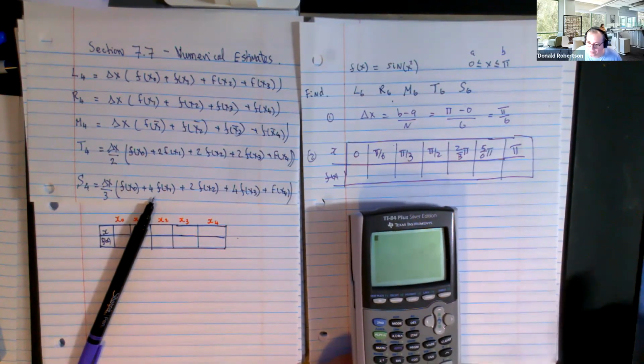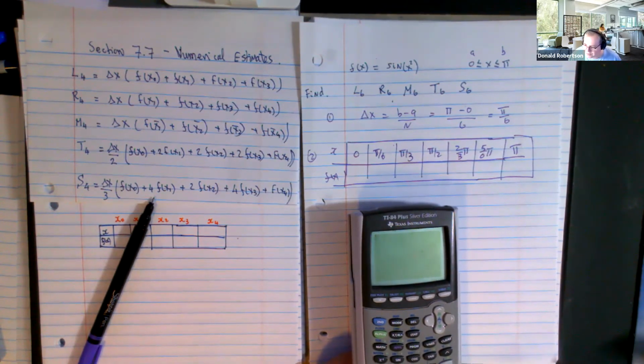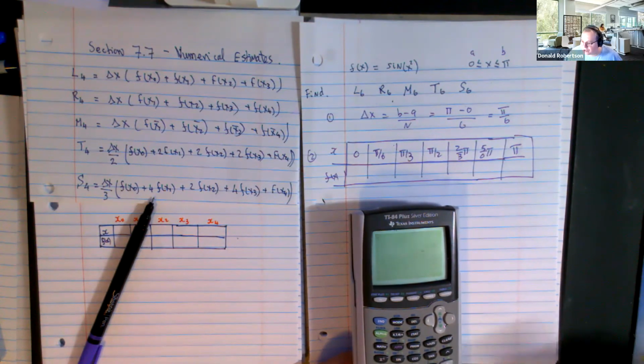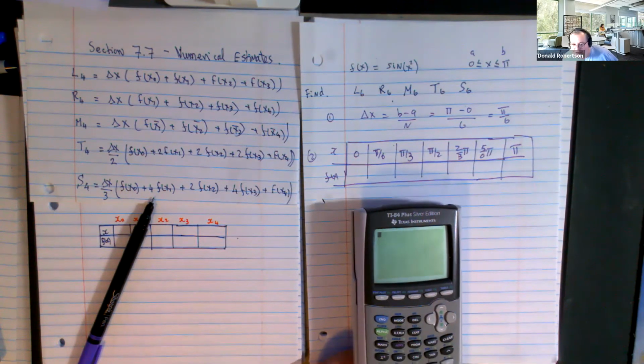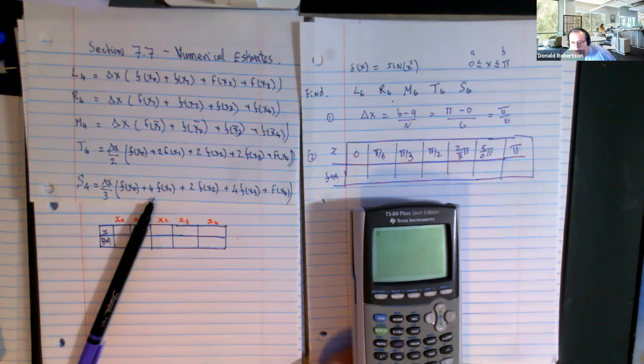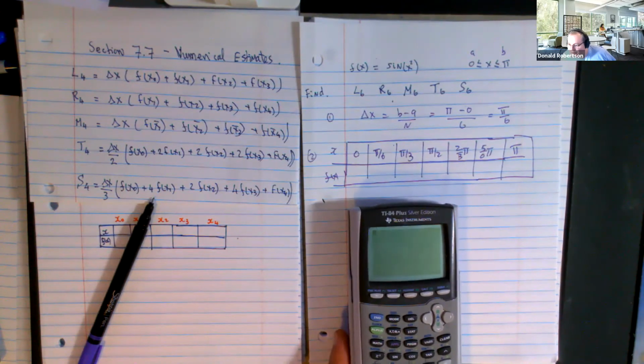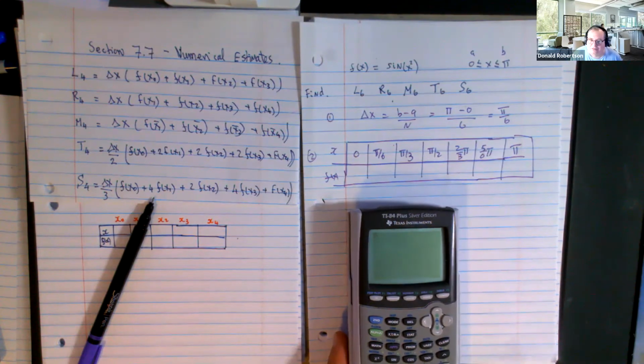Secondly, some of the questions want 6 decimal places, not 4. If I do the table of values, I only get 4 decimal places. Can you see that when I put my answer down, my answer won't be quite the same as if you did your stuff to 6 decimal places? So you're now about to see the worst case scenario where you have to do every single one of these by hand, using a calculator, of course. So I guess it's not totally by hand.